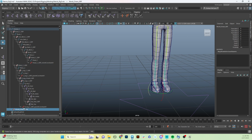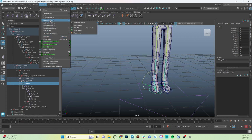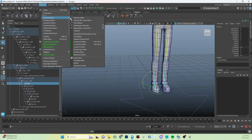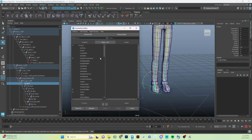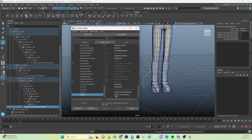And now we're going to select our control again. And we're going to open back up our connection editor right here. We're going to go to the bottom. We're going to connect our world. We're going to select our parent constraint. Reload. And go to the bottom, and we're going to connect it to that world orient group weight 0. So that's going to turn it on and off.